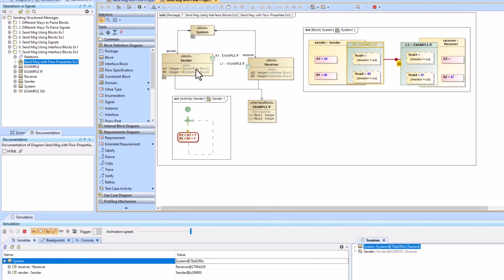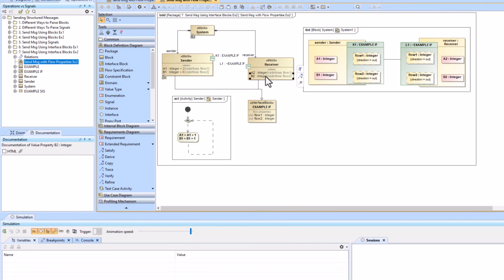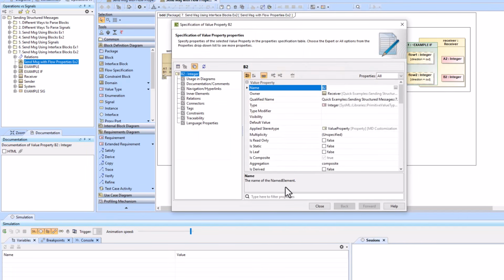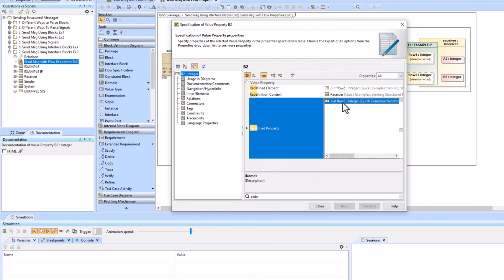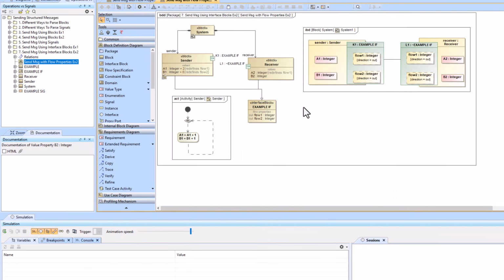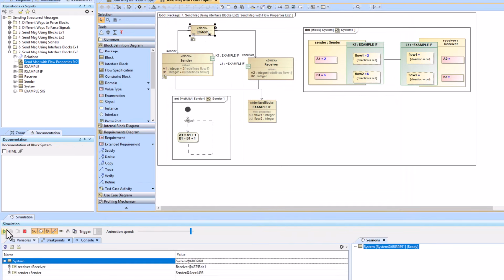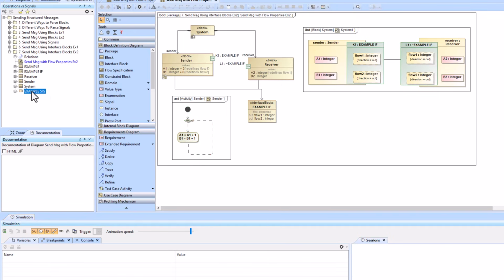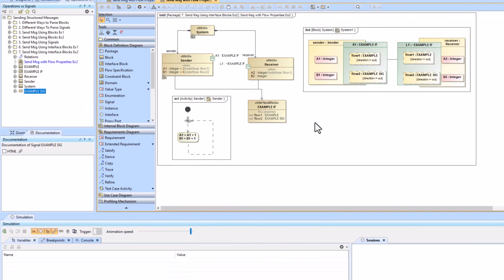So if we add this here, and I'll just show one more error state. If I remove the redefines flow 2 here, this will be another error state. So I run it. So you can see that it's sending the values from the sender and through the port over to this one, but there's no connection between flow 2 of the receiver and B2. So that's why it's not actually working. Lastly, you can type flow properties by blocks or by signals. So that is totally acceptable.